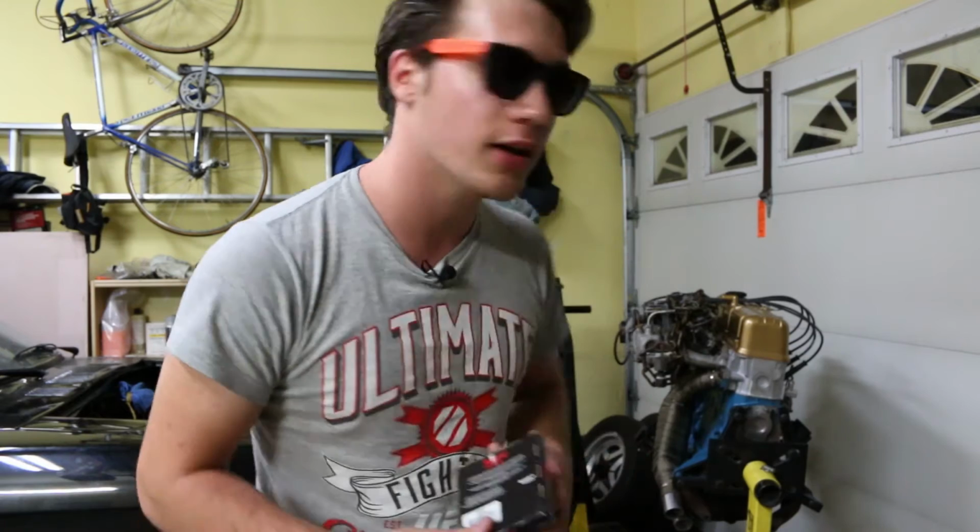Without further ado, I'm gonna shut up and let's get this rear main seal in without breaking it and let's plop the engine in. A little bit more complicated than that. You'll see what we gotta do.